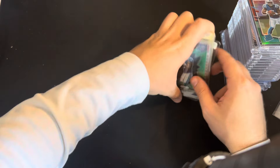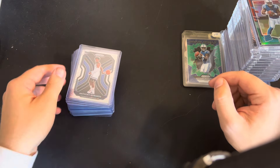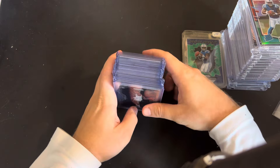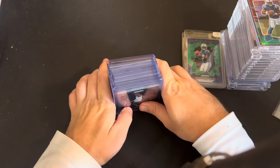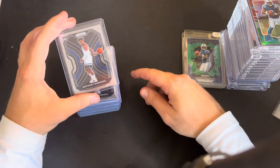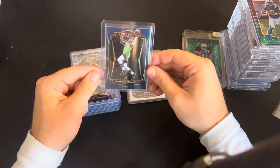There's the first lot - really happy with that overall. I honestly wasn't expecting really anything to be gradable, I kind of just expected the worst. And worst case scenario, I resell it raw and just take some profits. This second one I haven't gone through yet. But this is an Anthony Edwards lot. And my thought process behind this is I probably will resell most of these raw even if they're gradable, because I'll likely be able to buy them back in a couple months and get them graded for cheaper, unless he goes on to win the title. I bought this lot for 60% of comps - I paid $195 for this lot.